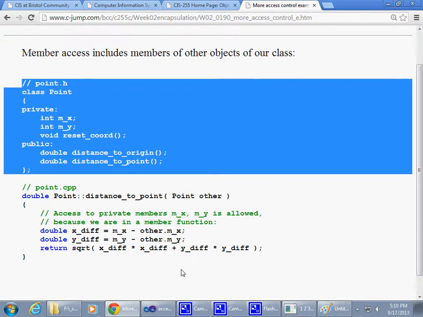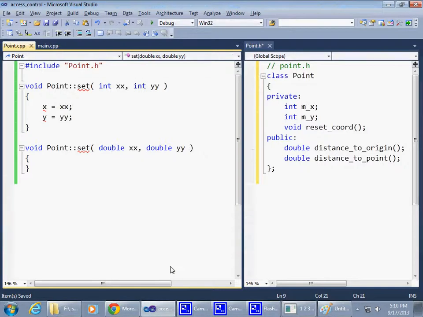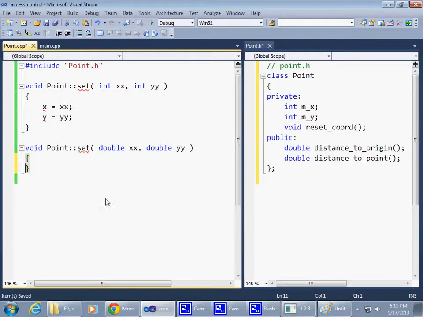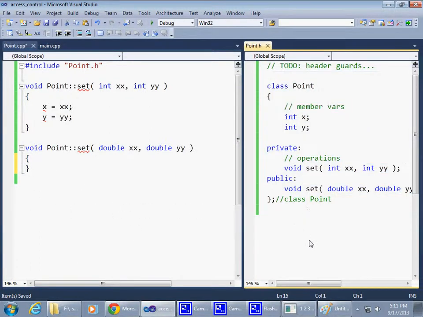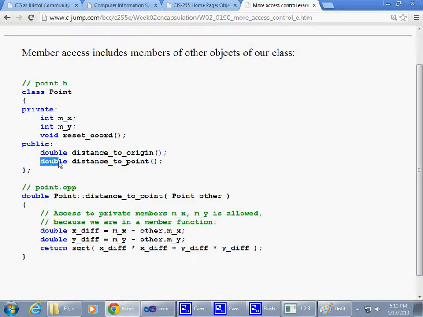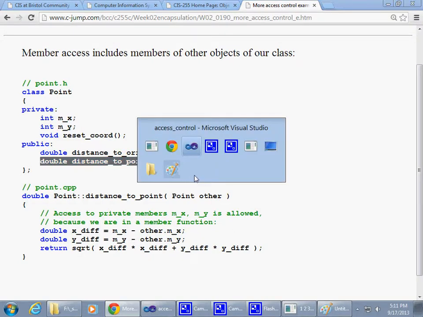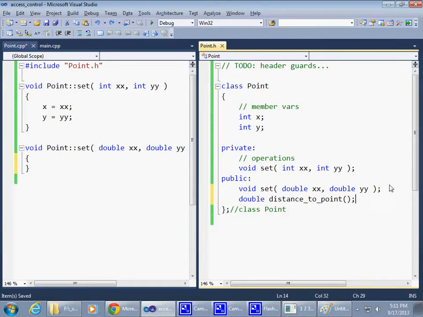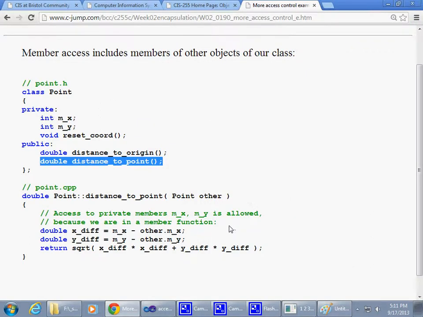Well, you know what? No. 1 second. Control Z. Okay. We'll keep this. Control Z. I'll just keep what we have and only go ahead and add this particular brand new distance to point. Okay. So now I'm adding a brand new function right here, declaring it, distance to point, and using its declaration such that it will take point other. This is a typo. It should be matching this, right?